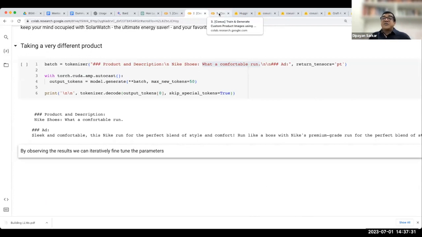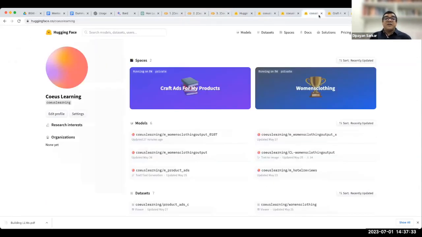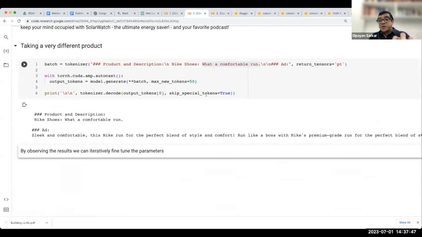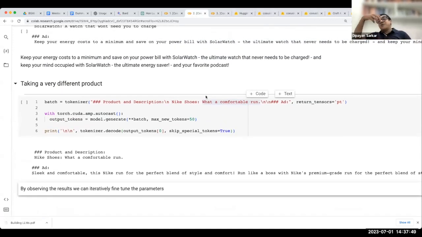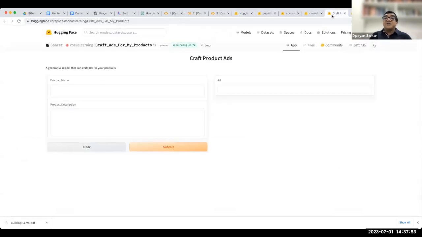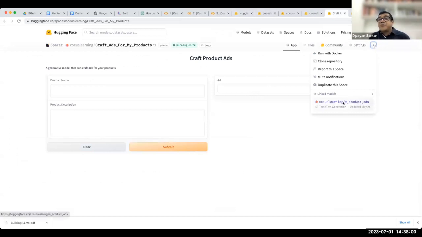Now, what I have done with this model is, coming back here, in Hugging Face there is something called Spaces, and I have created two Spaces. One is craft ads for my products. The model which I've just shown you, I have uploaded into Hugging Face and created a UI, what you see on my screen. On the right-hand side it says AIM product ads, Quest Learning AIM product ads.